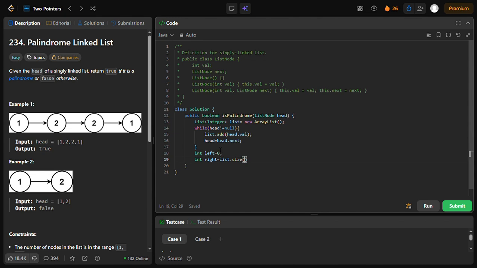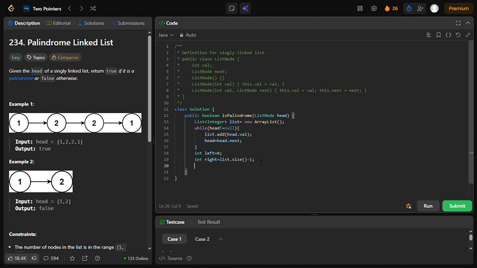We make this last value list.size(), which returns the size of the list. It doesn't start from 0, as it is not an index, so we do it for minus 1 because we are starting left from 0. If we had started left from 1, we could have just given right equal to list.size(), but as we have started from 0, we need to give list.size() minus 1.